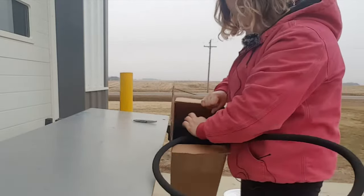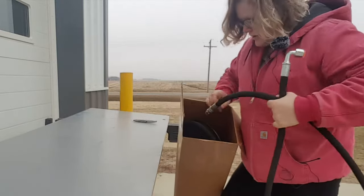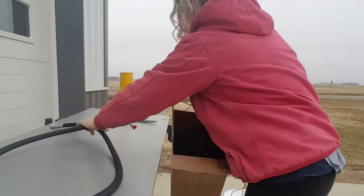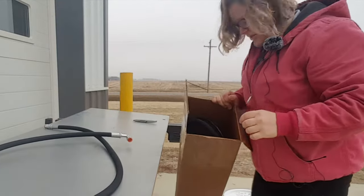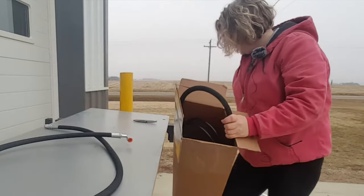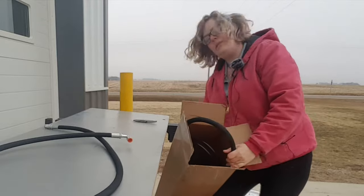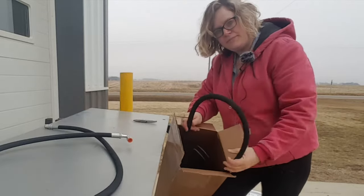There's going to be quite a few hoses in the kit. In this box, it looks like there's two, and these are long hoses, so these are most likely the hoses that are going to go back to the block on the tractor.